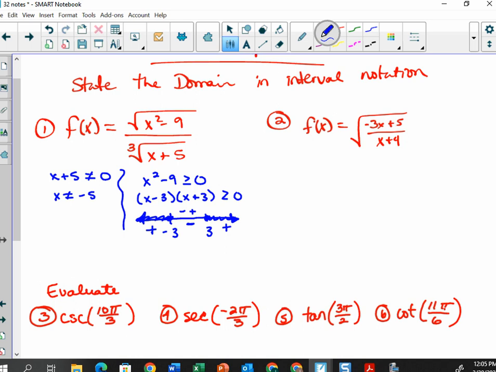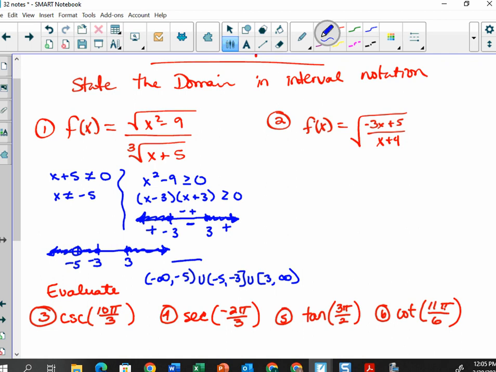Putting them together, I just need to now, this isn't a new number line, this is just making it bigger so you can see it. I have this part, right? Here, it's not -5, but it's still everything over here. Do you see how just the -5 pulls that one spot out? So then I have -infinity to -5 parentheses, -5 to -3 with a bracket, 3 to infinity. Sorry, that's kind of small.